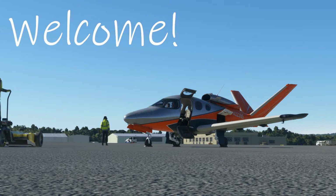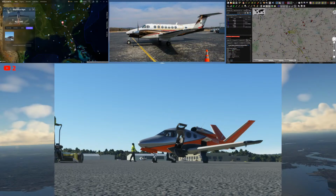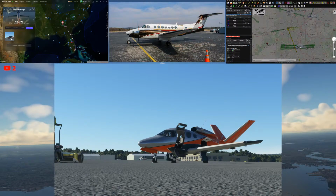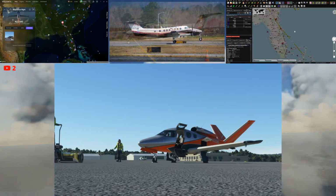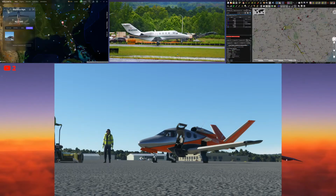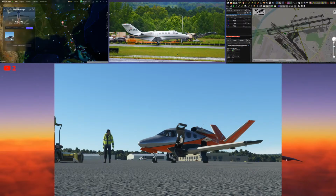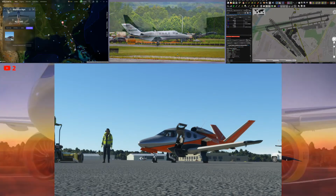But yeah, we're flying out of Atlanta. I can do this. There we go. It's gonna be small and up in the top, but we're flying out of Atlanta. We'll be going down, crossing over, looks like Jacksonville there. We'll be landing in Nassau, and then depending on if we have time, we'll do this little hop from Nassau to Princess Juliana, because I think that would be a fun approach to do in the Vision Jet. And then of course, I'll get to do a departure at some point.